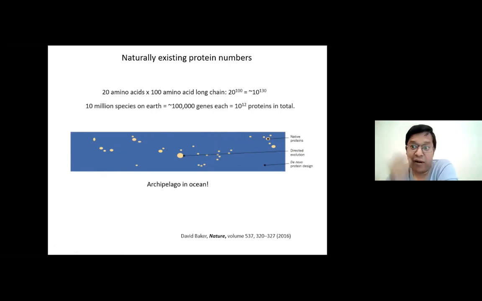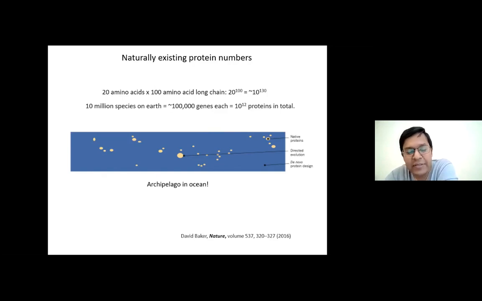So this many proteins are possible, but only these dots have been made by nature so far. Why is that? There are two reasons. First, evolution is very short: only 3 billion years, unfortunately. Nature hasn't had enough time to explore all these possibilities. Second, as I mentioned before, a protein works through an energetic landscape, and most likely the majority of those high energy states are not going to exist.